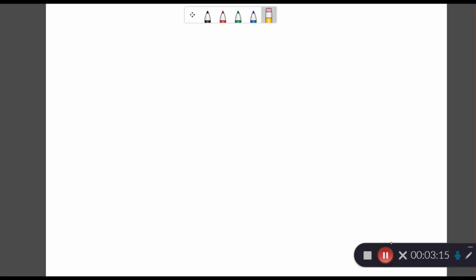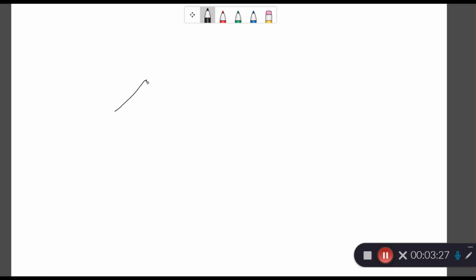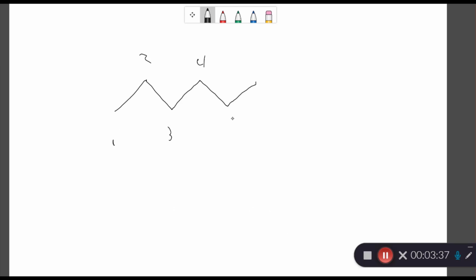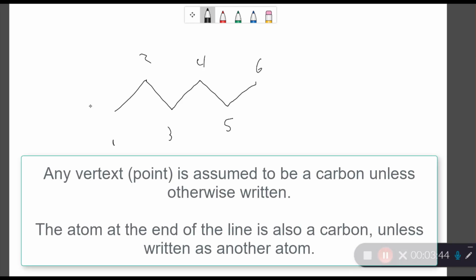So I want to draw hexane, but I'd like to short form it even more. So what we're going to do is start with 1 line, and this is a carbon-carbon bond, another line, another line, another line, another line. If we add these up, I've got 1, 2, 3, 4, 5, 6 different points here, and we're going to start to define what this means. Each one of these little spots, this apex essentially, is a carbon.